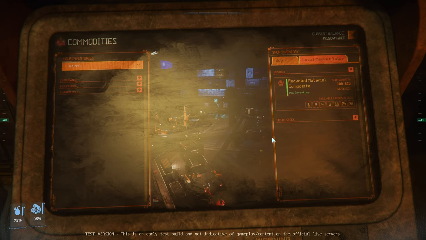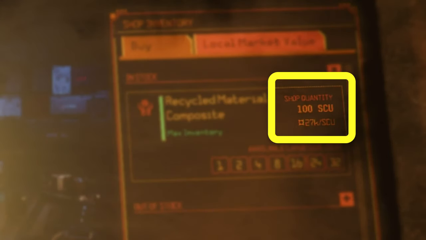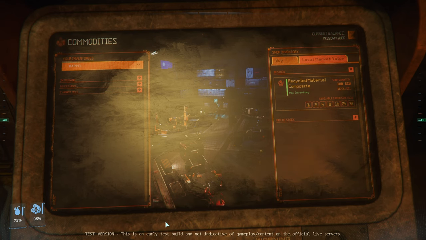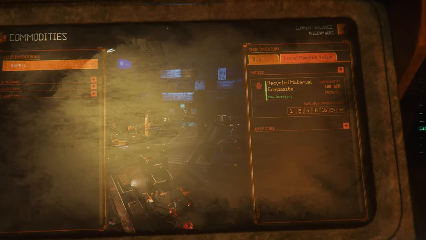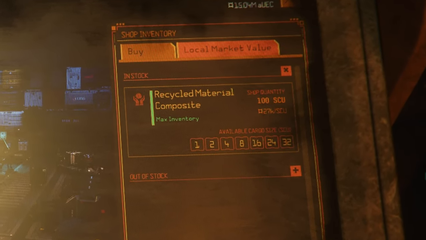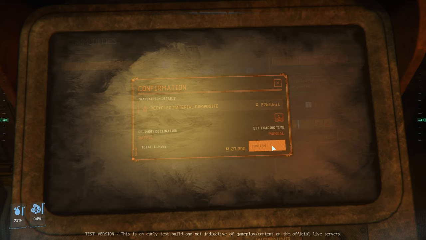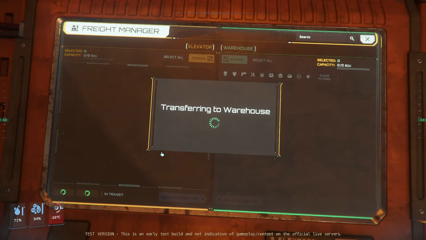However, in multiple patches through wave one, I have checked this. It seems that there's a limit of 100 SCUs that you could buy from Rappel. If this number stands, then I'm not sure if RMC is going to be a viable trade route like it is currently. We will buy one SCU since I can't do anything else with it at the moment. Don't forget to lower the elevator so you can access the warehouse.